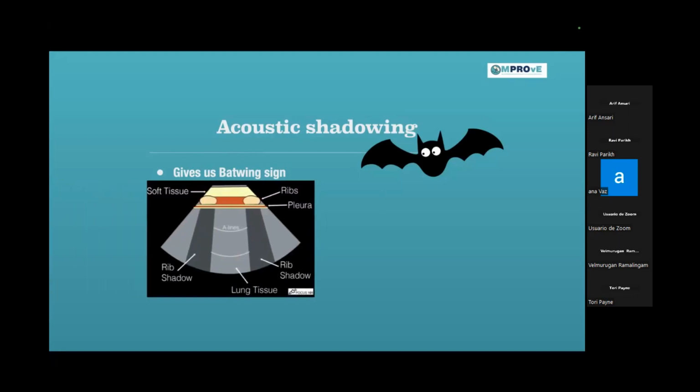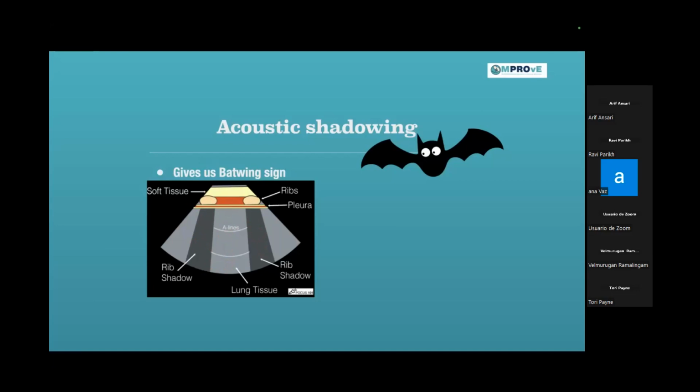So here you can see the rib, which reflects all the sound waves if it is a mature, fully calcified rib. If not, you can imagine it will let some pass, but nonetheless you will get some kind of a shadow here. So the rib reflects the waves, and beyond this will be a shadow because all the waves have been reflected. So two ribs, two shadows. And then here is your pleura, which is reflecting the sounds back. So horizontal reverberation, and equidistant, you are getting A lines. All right.